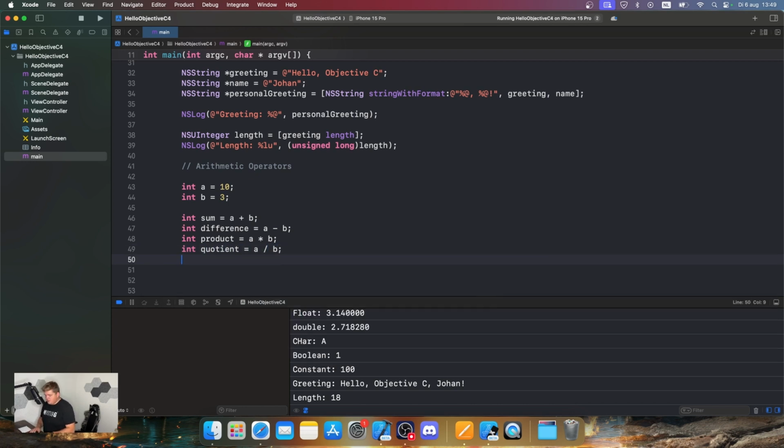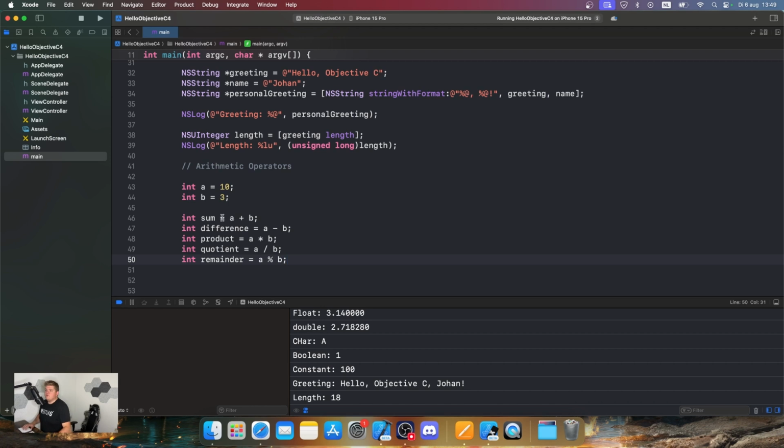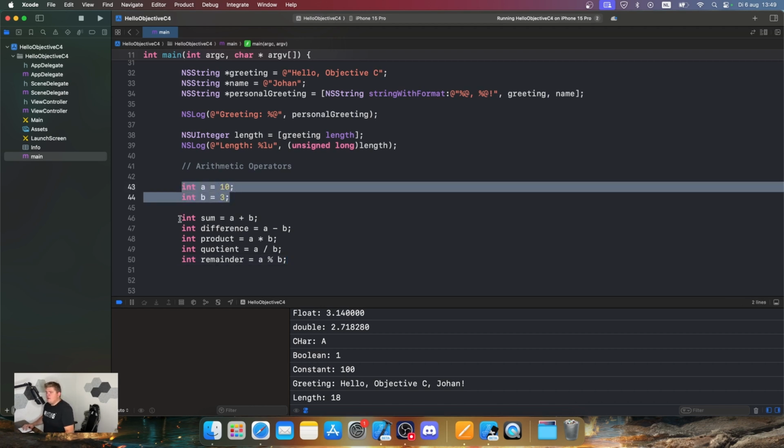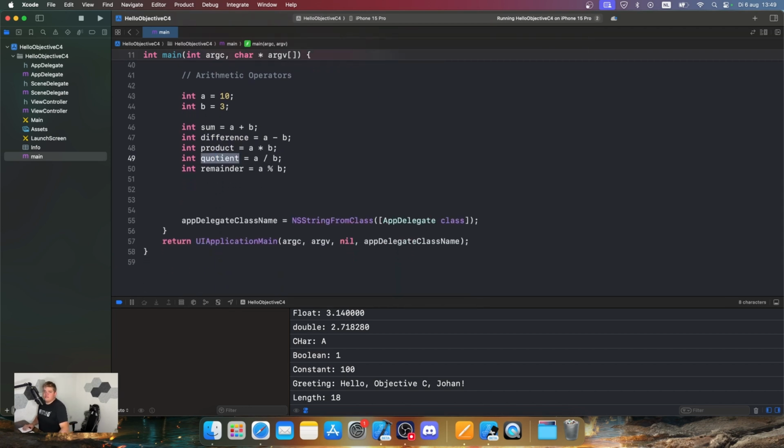And last but not least, int remainder is equal to a percentage b. Just to sum this up, we created two integers, a and b. The sum is a plus b, the difference is a minus b, the product is a times b, the quotient is a divided by b, and the remainder is a percentage b.